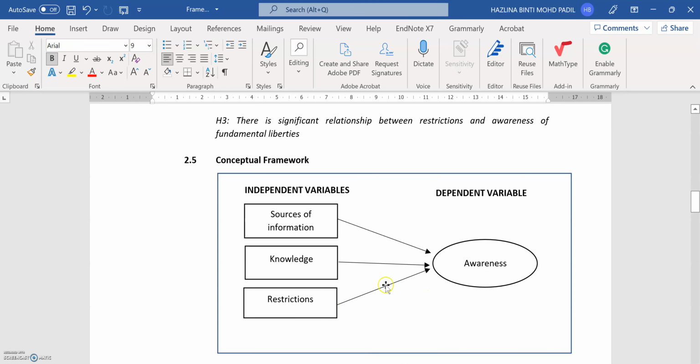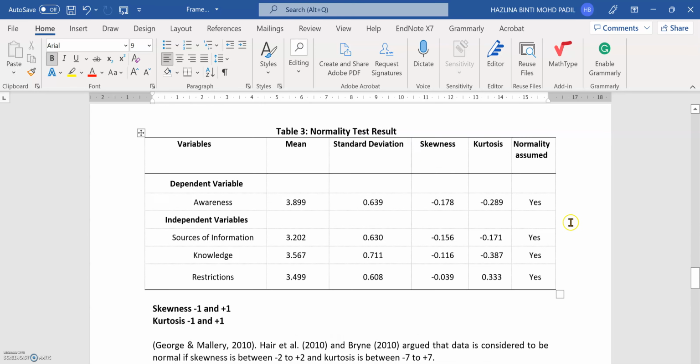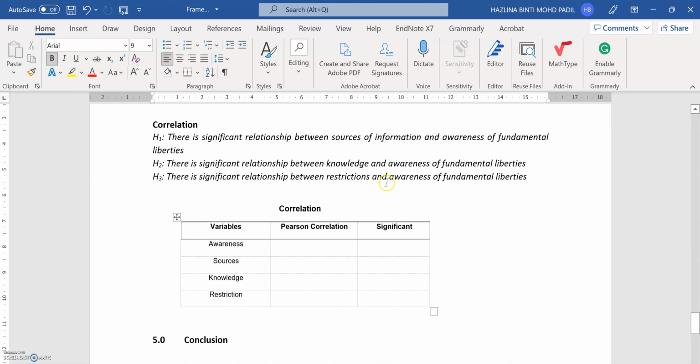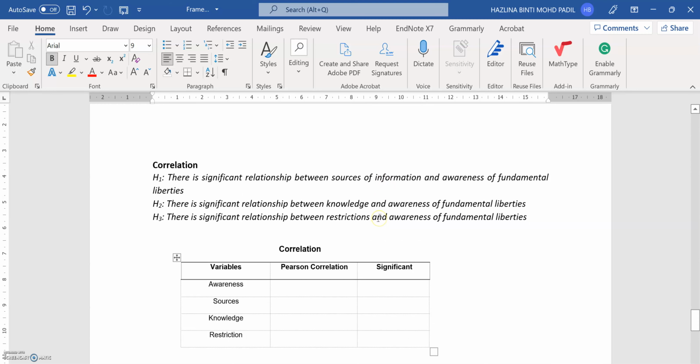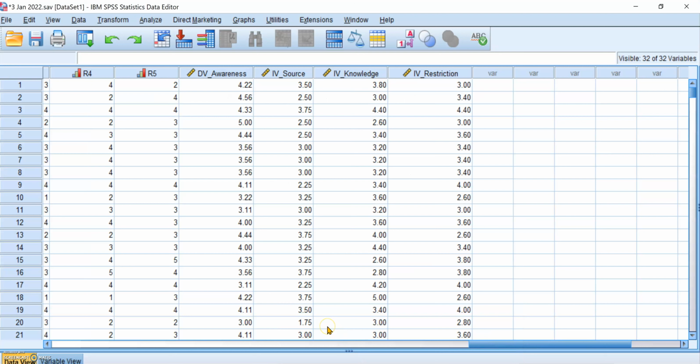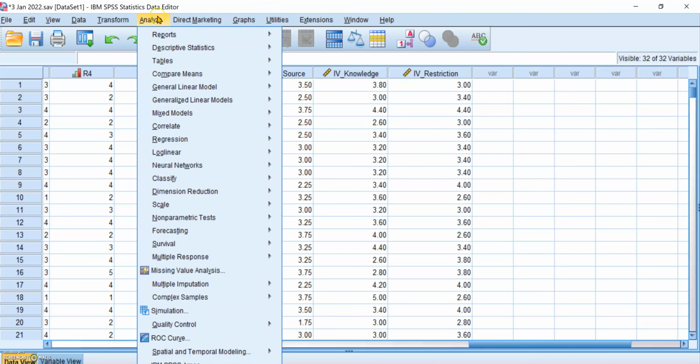So we're going to do the correlation. We go to our SPSS. We're going to analyze, correlate, bivariate.